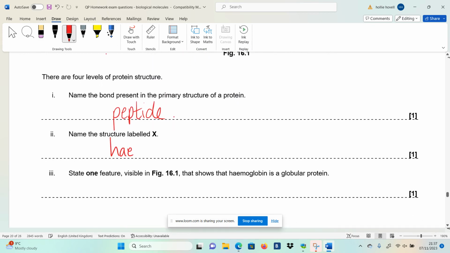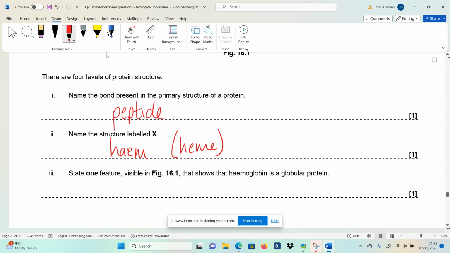Usually we spell it H-A-E-M. You can spell H-E-M-E. I think that's American. I think that's why you sometimes see it like that. The less specific prosthetic group in that case doesn't give you the mark, although it is a prosthetic group, it's just not specific enough. You're meant to know hemoglobin really well, so you're meant to know it's a heme group.